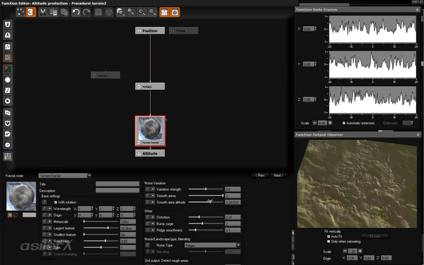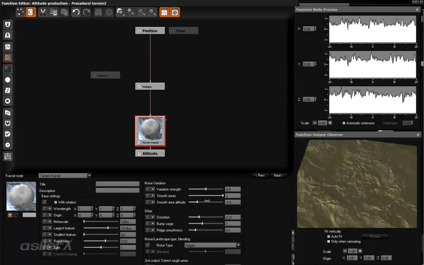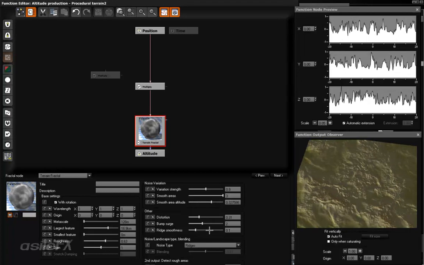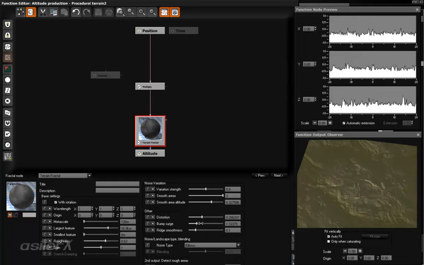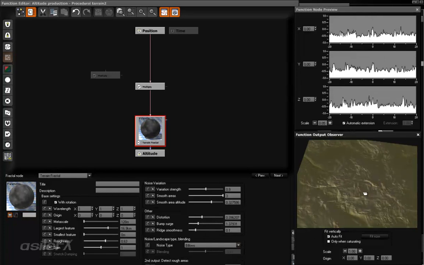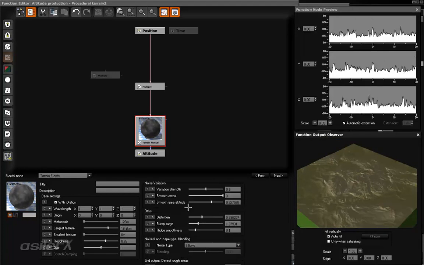Adjust the smooth area, altitude, switch us over to billows, add a little distortion, and bump surge is going to be important because that's going to be how much the terrain is really modified. Same thing with the smooth area altitude.